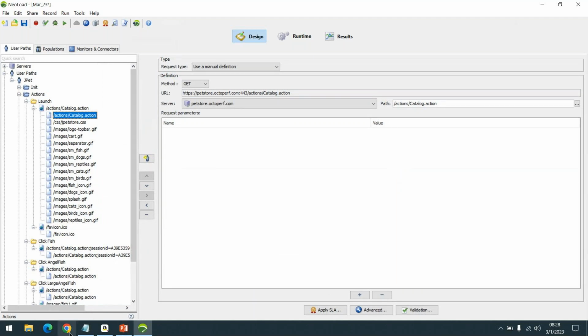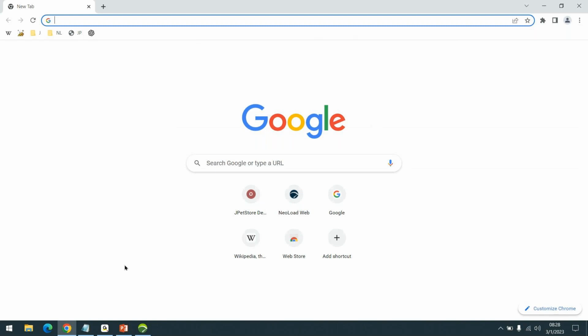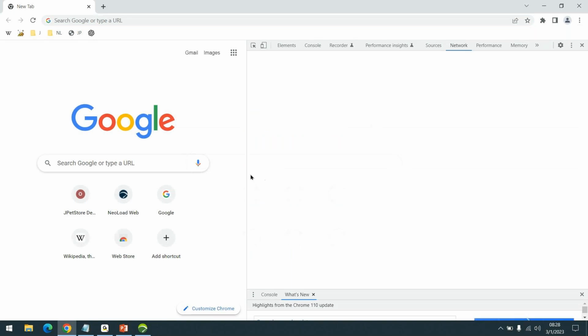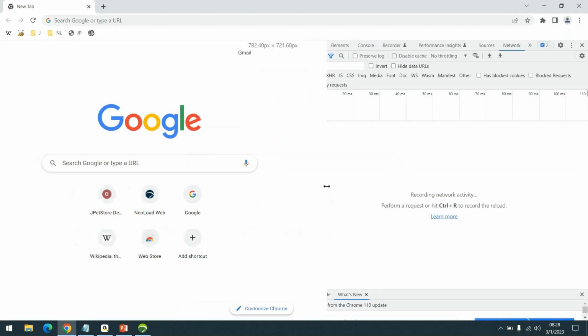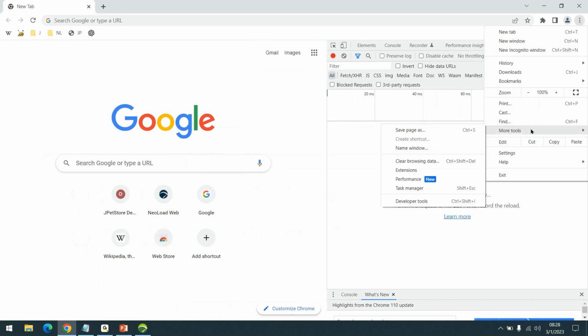Let me go to Google Chrome and bring up the Google Chrome developer tools. To bring up the developer tools, you can use the shortcut Control Shift I, or you can click on the three dots, go to more tools, and then click on developer tools.